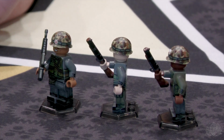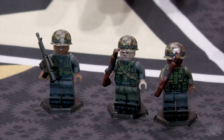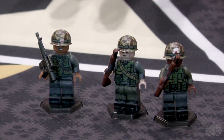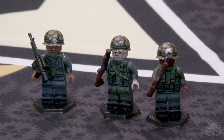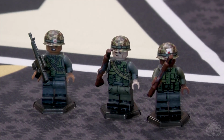And then maybe last note would be the helmet. You might at first be looking at that thinking, well, that's not the standard Mitchell pattern helmet. And you're totally right. This dates back to World War II. They had these mosquito net helmet covers in that frog skin pattern. They never really used it with the full face down, from what I can tell. They would just use it as the helmet cover, but that is the frog skin World War II pattern that you'd see specifically with these Marines. Not as common as the Mitchell pattern, but I figured this would be a good opportunity to throw that frog skin mosquito net helmet cover into the mix.